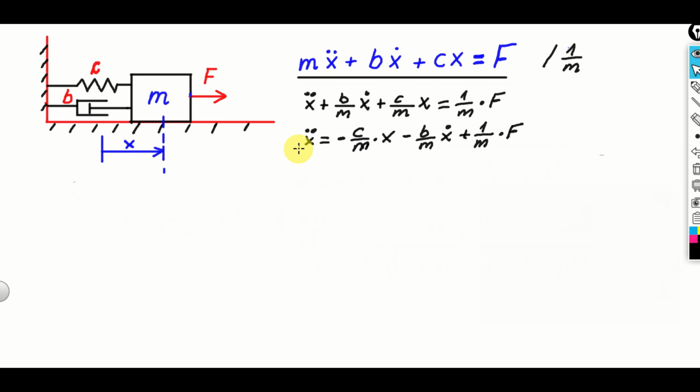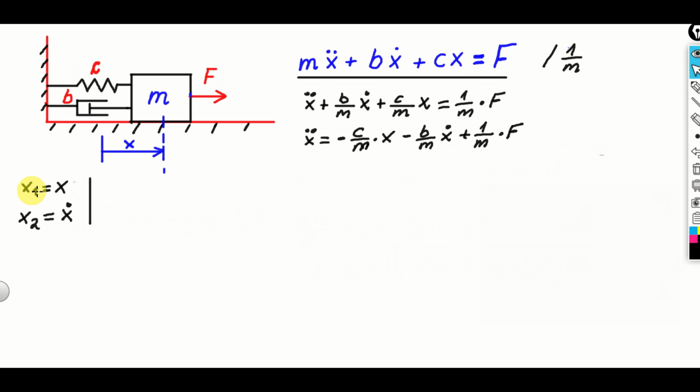Next, we introduce the state space variables. We have x1 is equal to x. This is our first state space variable. The second state space variable is x2 is equal to x dot.